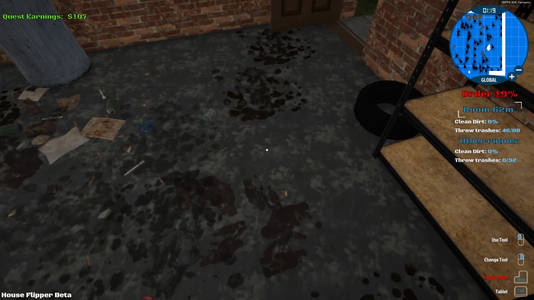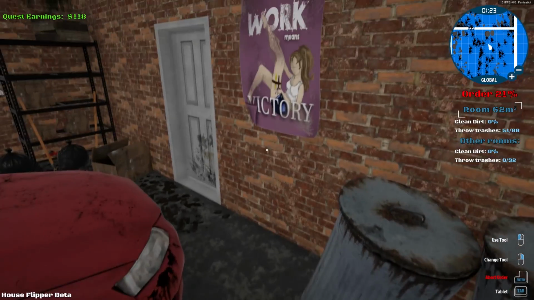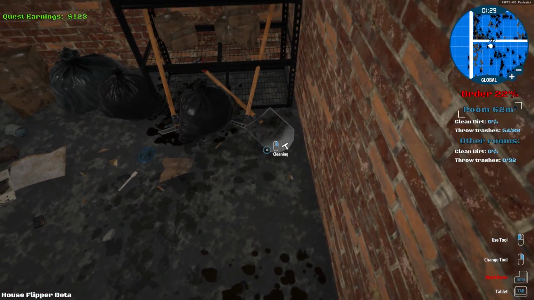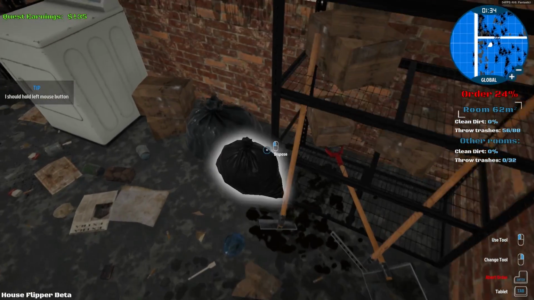This is probably the dirtiest one. I mean, I've only done 2 so far. Well, this will be my 3rd. This is the dirtiest one I've seen. I've never seen anything like it. Take out the garbages. There's crap everywhere. Like, potentially literal crap. What is this shovel doing over here? Can we grab it? Oh, you kind of can grab it.